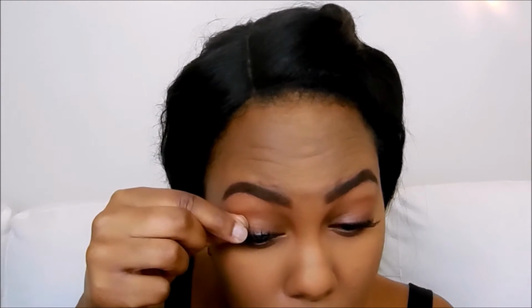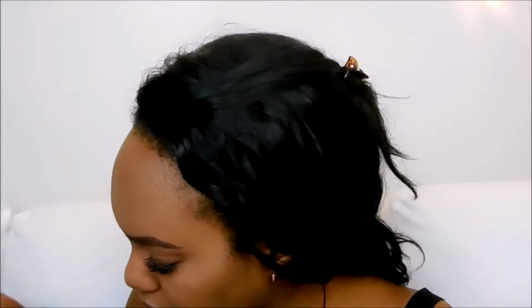I'm going to slap on some falsies. I do have lash extensions on, but they're applied underneath the eyelash. And then I can just lay this wispy on top of the eyelash just to exaggerate it a whole lot more. Because why not? Kim has gorgeous lashes. If the glue gets a little tacky and everywhere, don't worry, we'll clean it up.